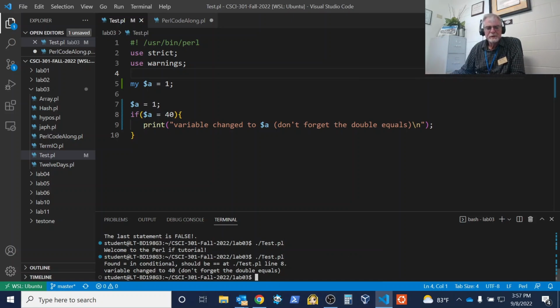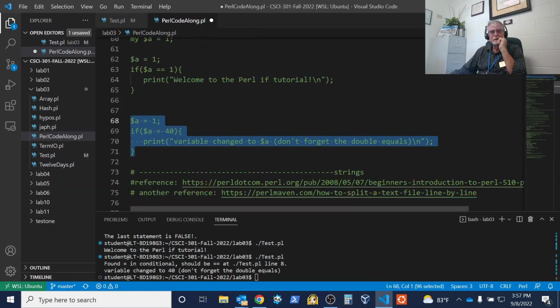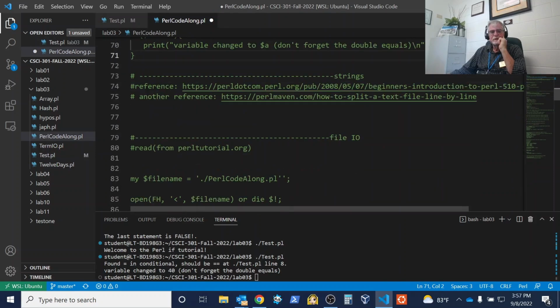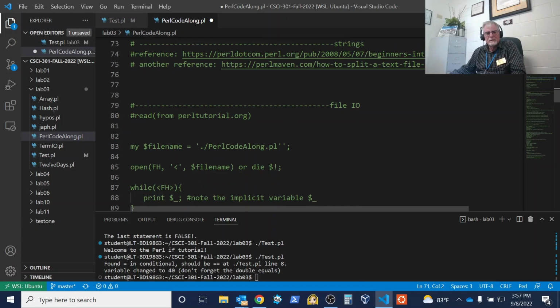Okay, first of all, it gives you a warning. That's set warning zone. It says, do you really mean to do this? Look what it does. It changes it to 40, so it will treat it as 40. And that may be really, really confusing if you don't catch that. Okay, strings, here's your references. Go through those and look at those. I gave you some of the features of it.